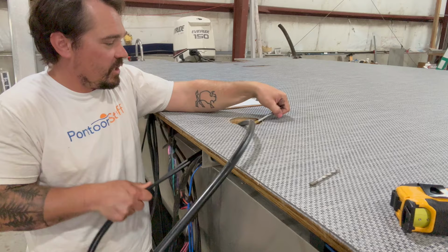The other thing I do, I went ahead and installed the swim ladder fully. So that's fully bolted, huge washers under there. It's what was on there before. And then this one's easy because it lines up with that mark on the back of the pontoon. That's what we're talking about, the U-shaped pontoons. So get that all in, then there's no guessing, there's no reaching, there's no trying to make tools, we've done it before, to reach underneath there.